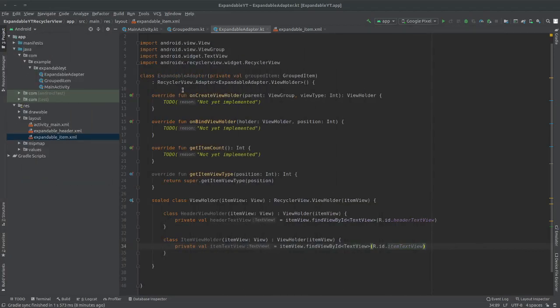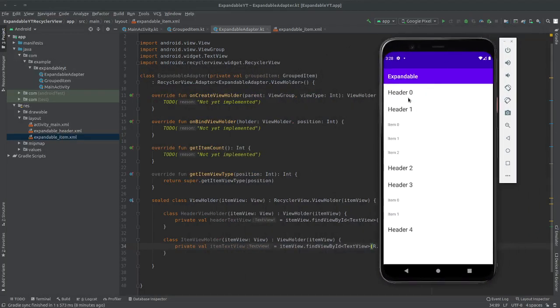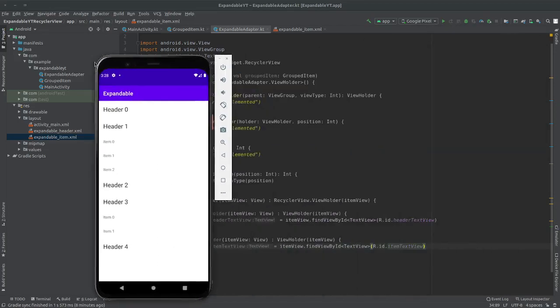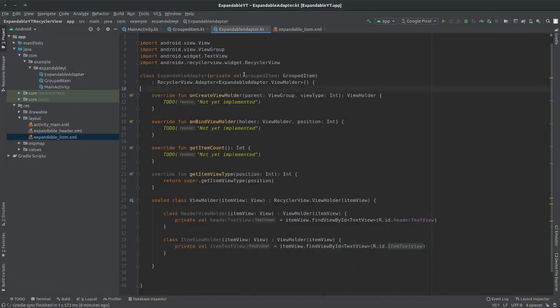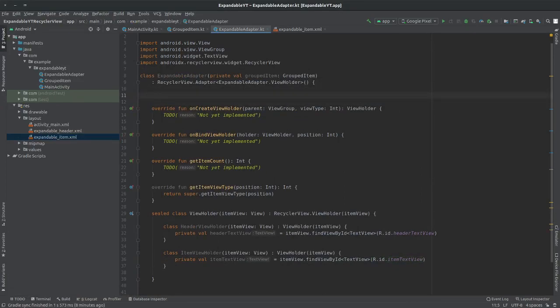So the first thing we're going to do is our header view holder is going to have two states. A state where it is expanded, a state where it is collapsed. But let's maybe just hold on with these view types.